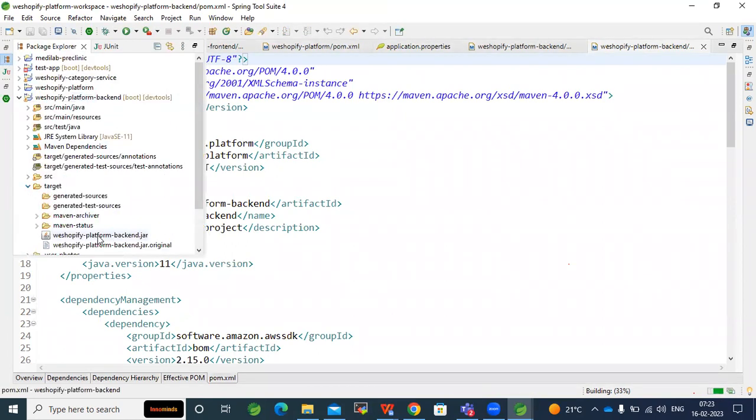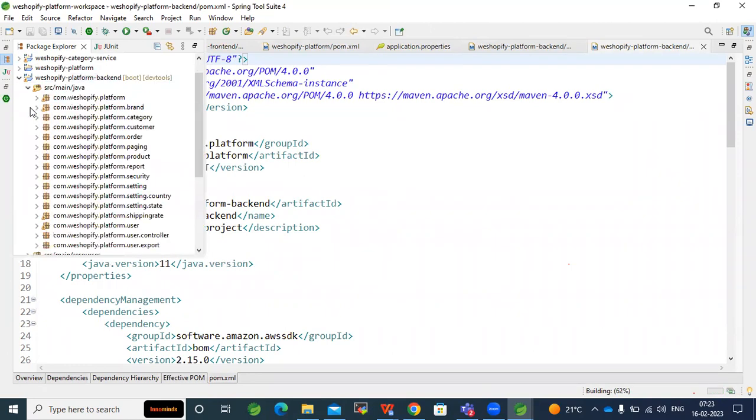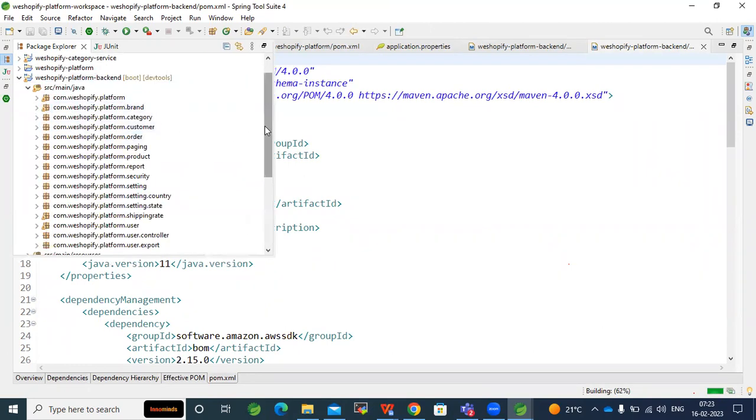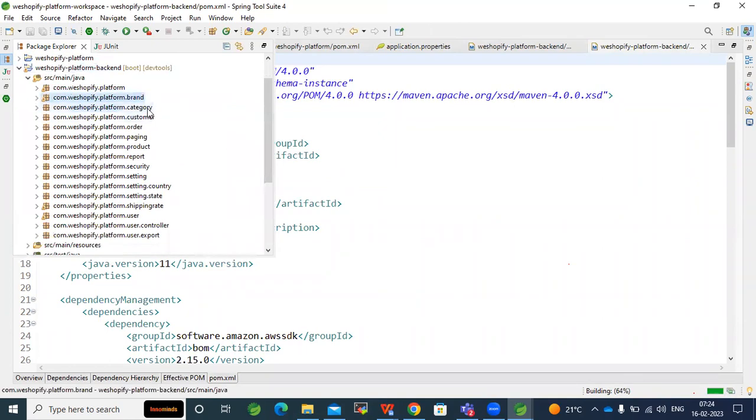You can see here, it is generating a jar file. If we go inside it, it contains various modules: brands module, category module, customer module, order module, product module, report module, and other modules.